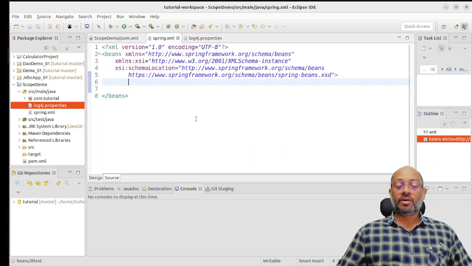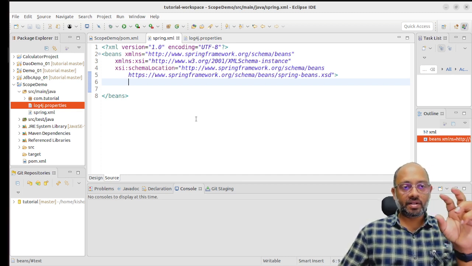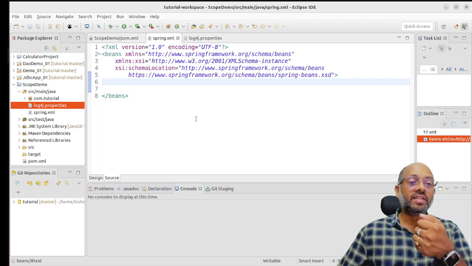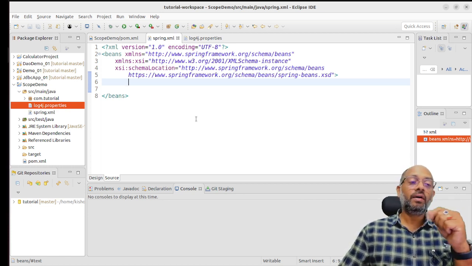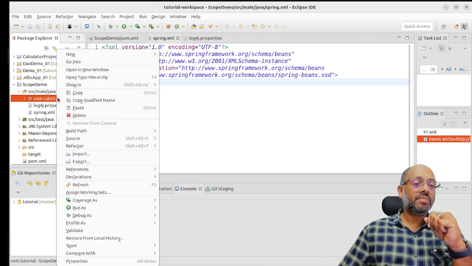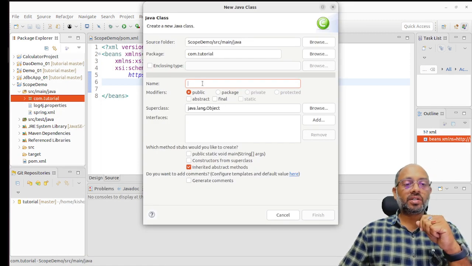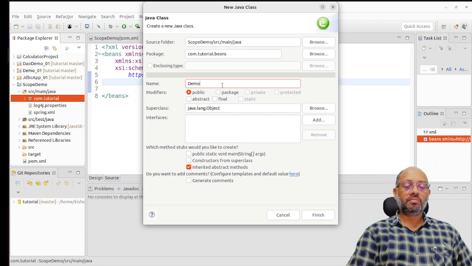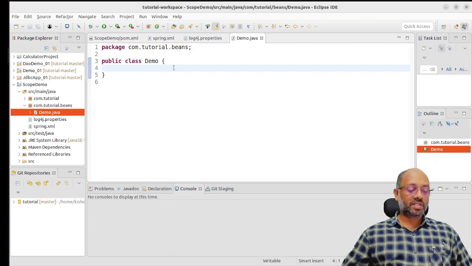Done up to here. Now let us define a simple Spring Bean and make sure the Spring Bean properties or Spring Bean configuration we have given in the spring.xml file. After that, let us try to understand the scope of the bean. So the bean may be a member class of the package com.tutorial.beans, and we'll call the bean name simply DemoBean. That is fine. Actually here we don't have any other business than observing the scope.